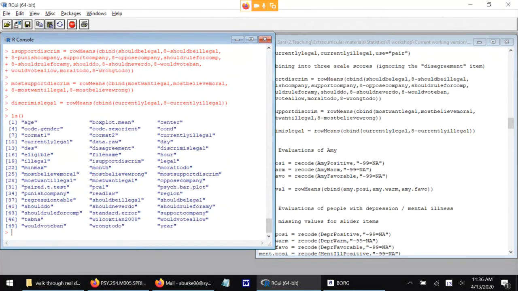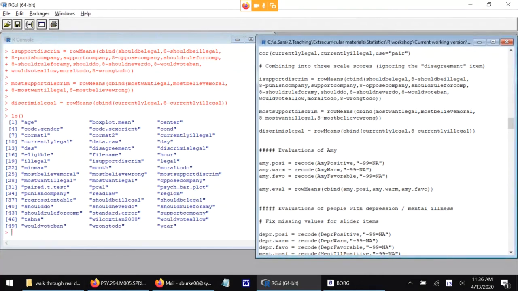So some of those include our condition variable legal, or things like I would vote to this item that was I would vote to ban discrimination on the basis of history of depression or mental illness. As a quick reminder, in this study, we manipulated the outcome of a hypothetical court case in which a job applicant named Amy, who had a history of depression, had applied for a job and was denied it on the basis of her mental illness history and sued for discrimination. And in one condition, she won the lawsuit. In the other condition, she lost the lawsuit. And the judge said that such discrimination was permissible under the law.